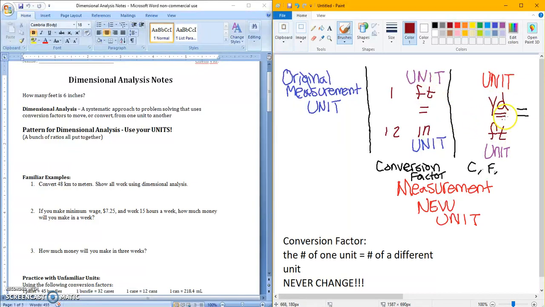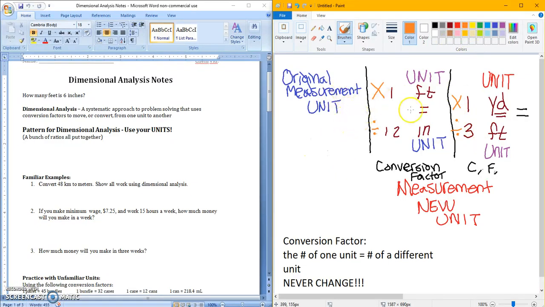I need to find out how many feet are in a yard. I know there are 3 feet in 1 yard. So now I have everything I need. My units cancel out, and I'm left with just the unit I want. And I have the conversion factors that are equal to one another inside of these guys, in the ratios. So now I just have to do the math.